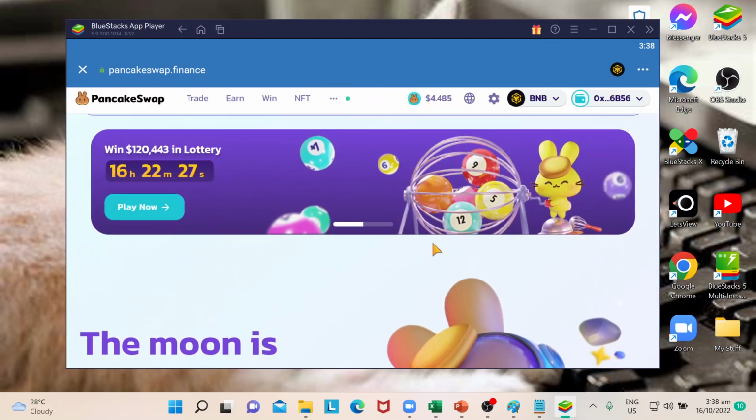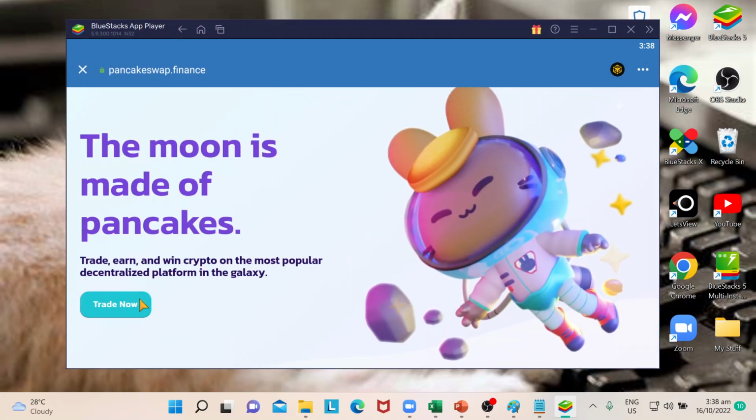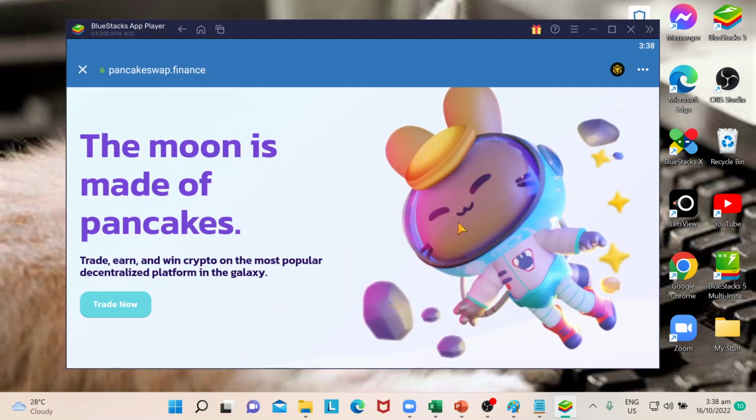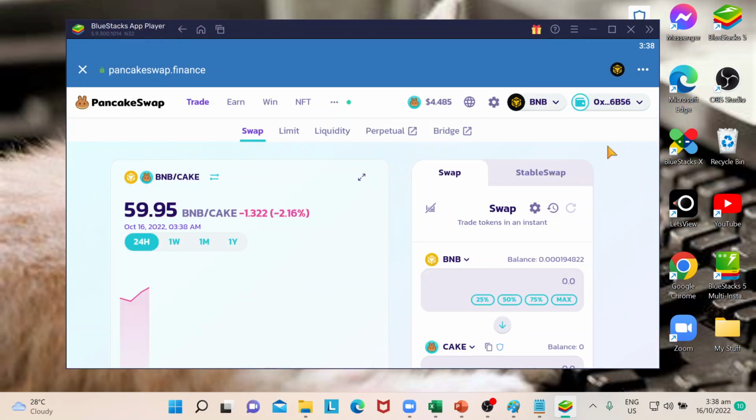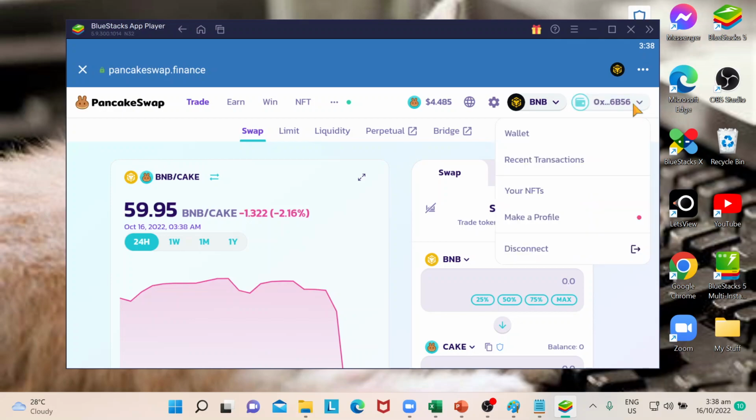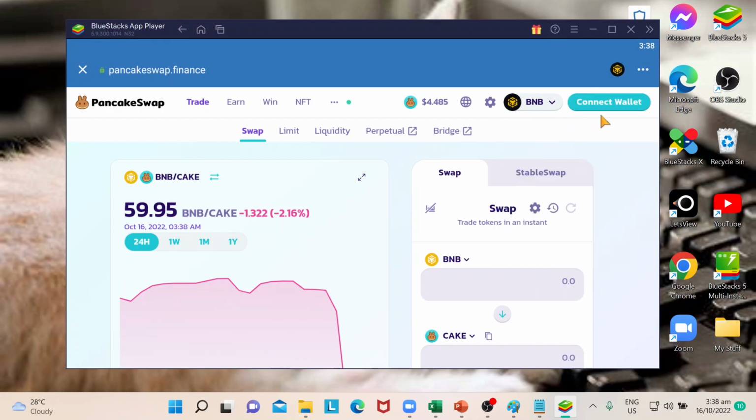Once you're here, when you do your trading, whatever tokens or the amount of tokens that you have on your wallet is also reflected on the site that you are connected to. But say, for example, you need to go to another site or you need to transfer your wallet. What you need to do is click where you connect your wallet, and then there's an option there that says disconnect. It's that simple. When you do that, and then for example you want to go to another site and connect your wallet, then you're okay. You won't be getting any errors because you're already disconnected from this one.